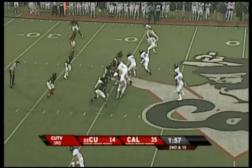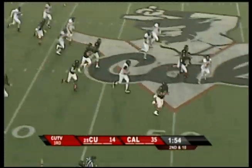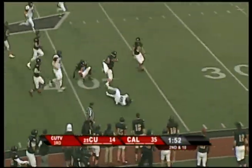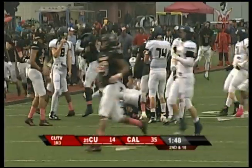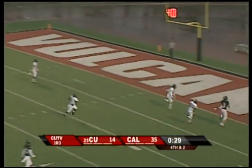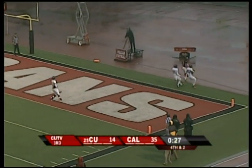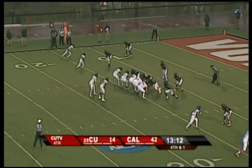It's 35-14 Vulcans. Now Clarion again in California territory. This time, watch this. Tyler Haddock, another defensive lineman, big man with a football. Look at him go, folks. Still running in the Clarion territory again and sets up the Vulcans to add to the lead. And James Harris here on 4th and 2 looks for Gary Brown yet again. Again, a great pass, and Gary Brown tiptoes to make it 42-14 California. It seems like this game's over.